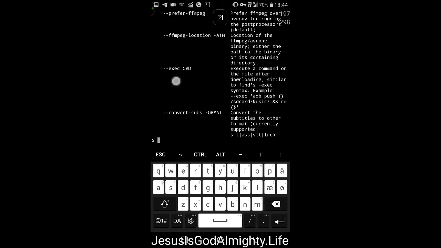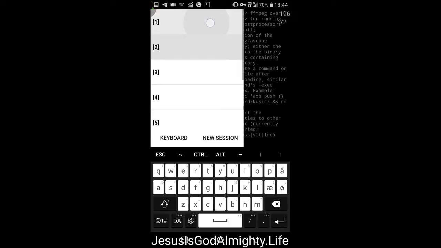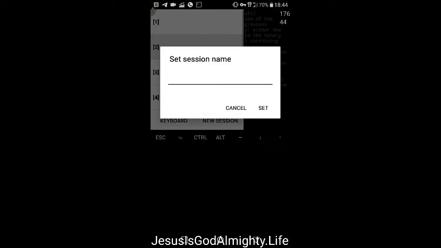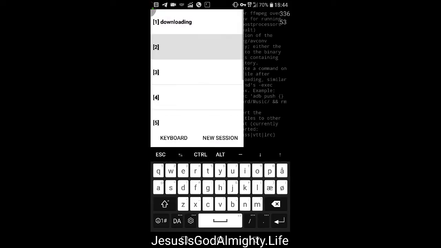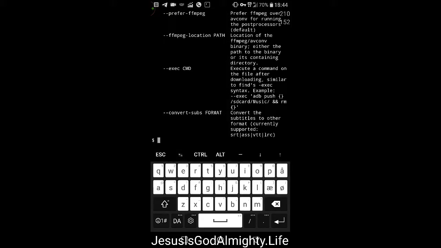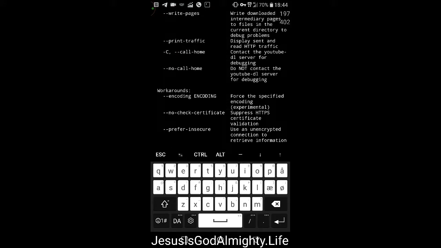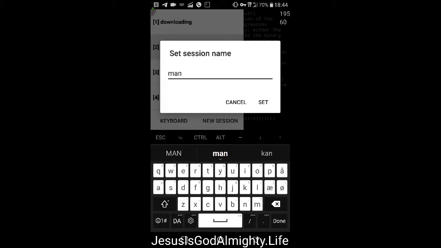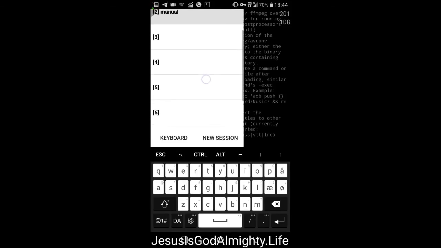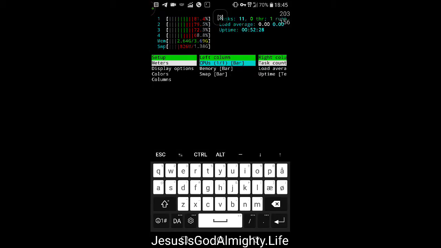This is still running. And you can also name them if you push on them. And session name, downloading. Let's call it downloading. There we go. Set. Well, it's probably going to delete it anyway, but you could say man for manual, or maybe like this, manual, or is it like manual? I can't even remember. I think it's like this. Anyway, might be wrong. I think it was an E, but in any case, okay.